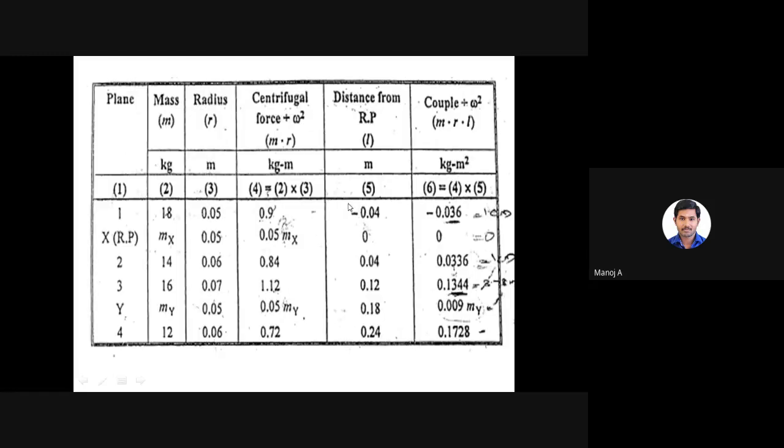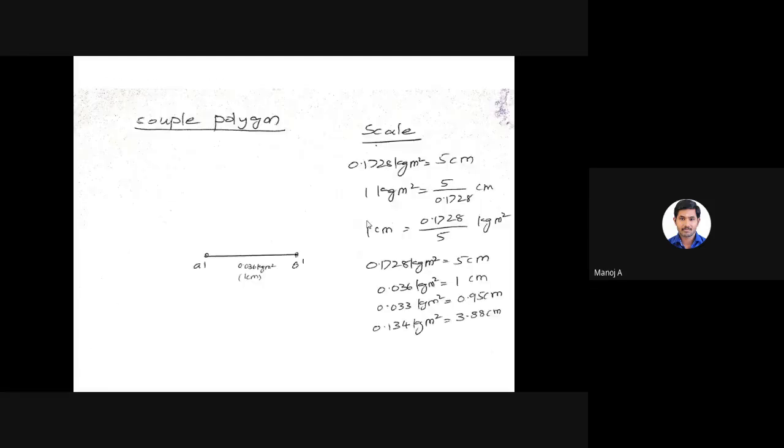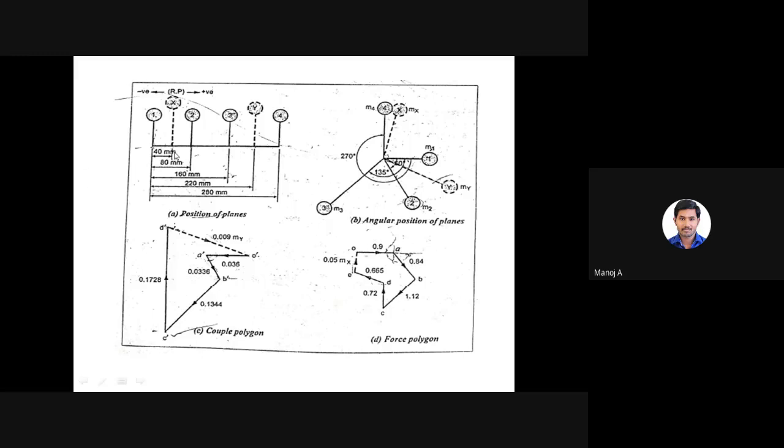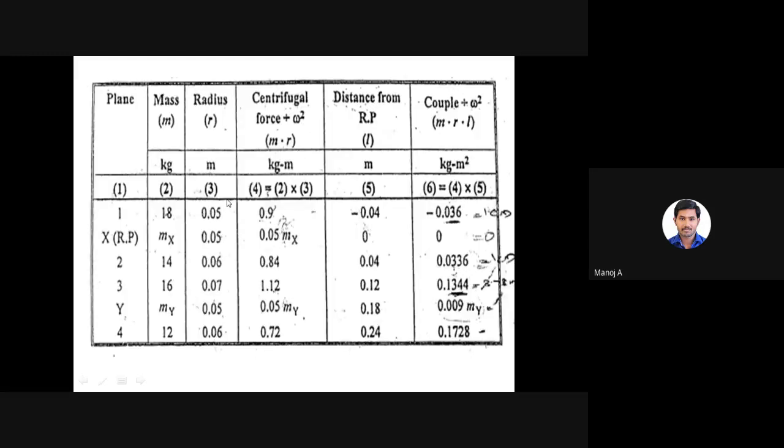And x for 2 is 40. X from 3 is 120. So here we take it as 160 minus 40, 220 minus 40, and 280 minus 40. So you write that here, and you have to multiply each and everything, so that you will get the couple, 0.9 into 0.04 and 0.05 into 0. That is, you will get this 0. So finally you will get this one.